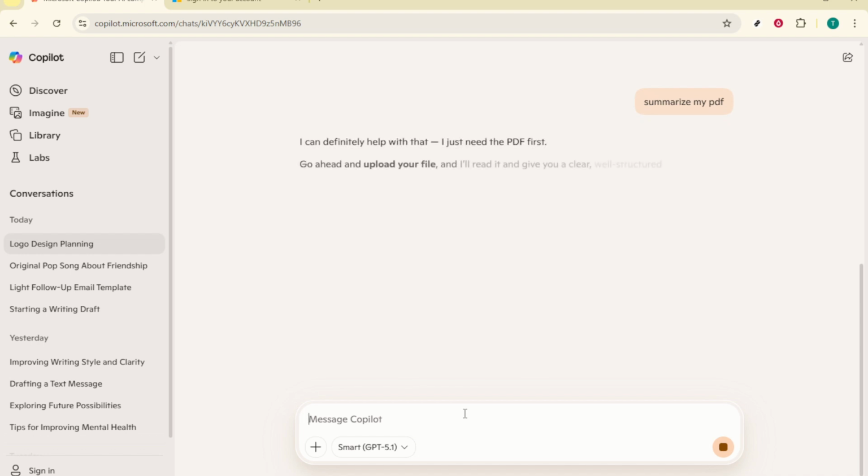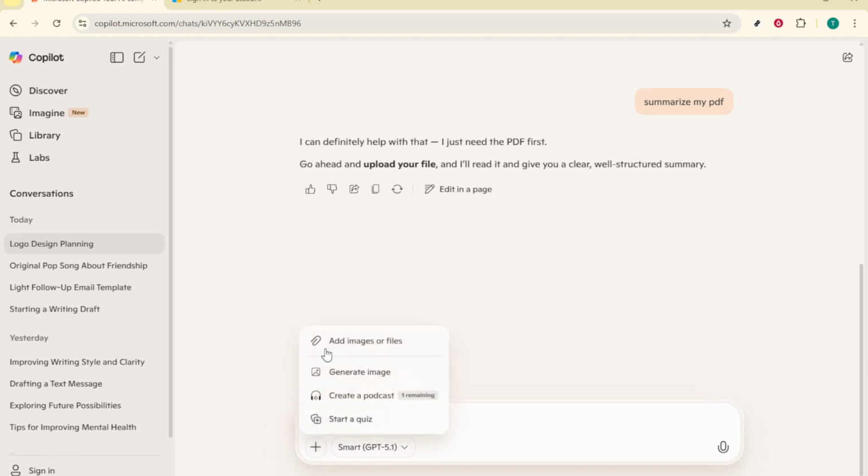Third, you can summarize directly in Microsoft Edge. Open the PDF in Edge and use the Copilot pane on the side. Type prompts like "summarize this document," "what are the key takeaways," or "explain the methodology in simple terms." Since Copilot can see the page you're viewing, you can ask focused questions such as "summarize pages 3 through 6," or "compare the introduction and the conclusion." If you need specific evidence, ask it to quote the sentence it's using and to include the page number.